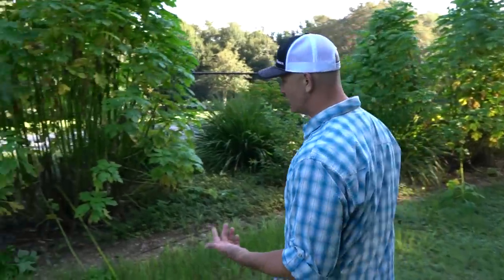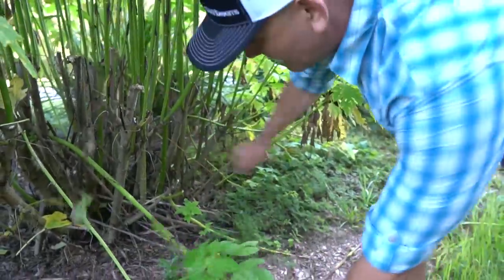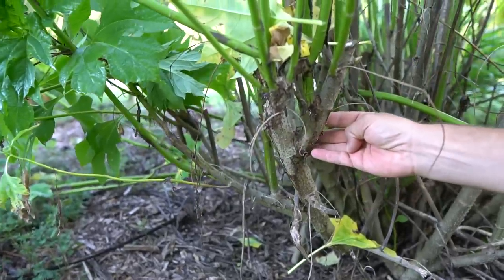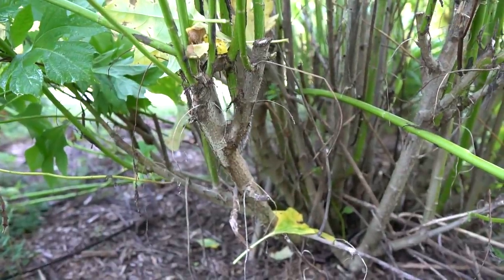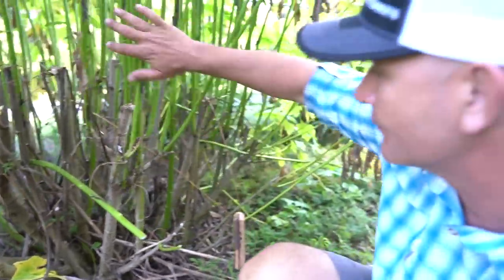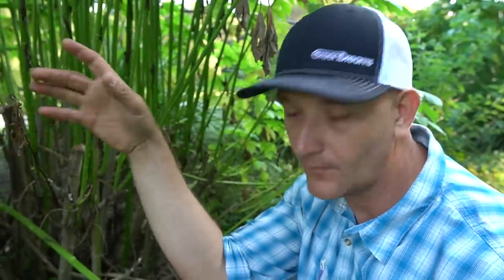The best way to start this plant is from cuttings. The green ones only seem to root when still attached to the plant. The best cuttings are the old woody ones — when the plant gets really woody it starts to form roots right off that old woody bark. Those start really easily; just stick one in moist soil and within a couple of weeks they sprout. They grow super fast — we're talking eight feet in about five weeks. I've found a good ratio of about one Mexican sunflower and a couple of clumping grasses per fruit tree — vetiver, Fakahatchee grass, lemongrass. You cut whichever one has recovered fastest.